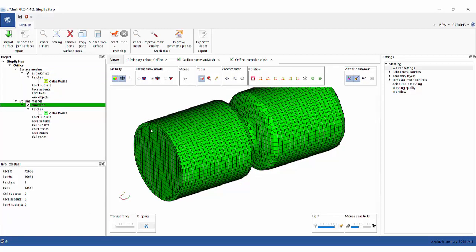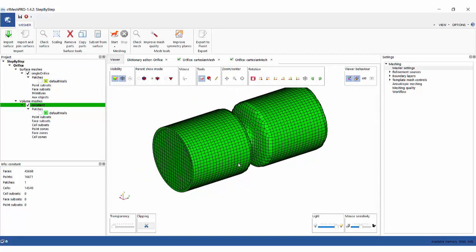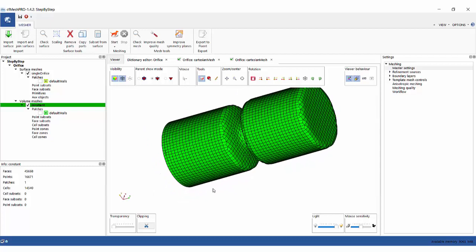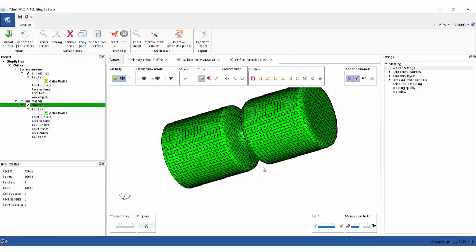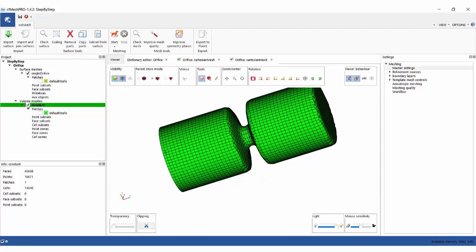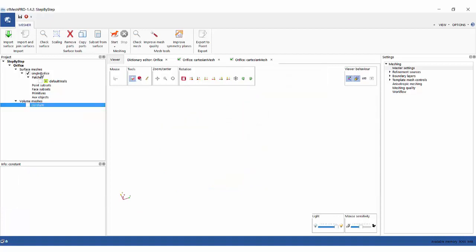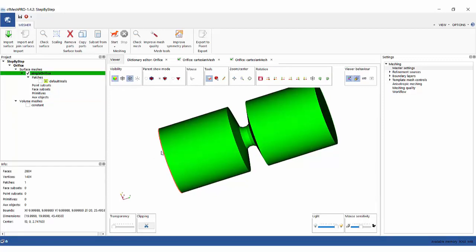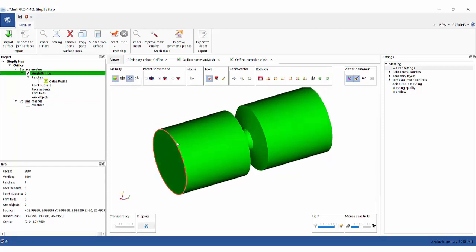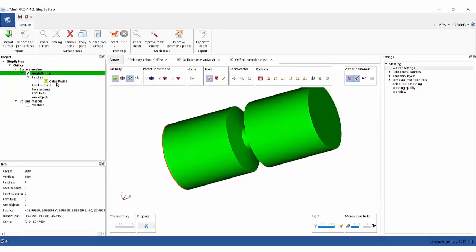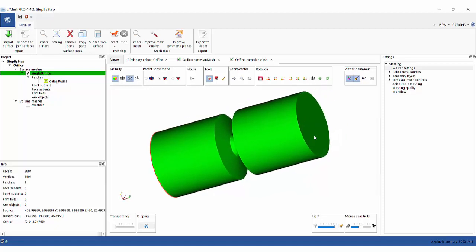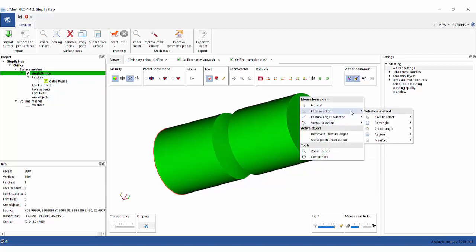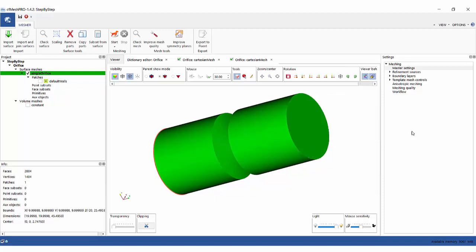We can see that the volume mesh now properly captures the feature edge that was added to the surface, while the problem still persists at the remaining sharp edges in the geometry. Now, we will show you how patches can also be useful in capturing the sharp edges in the geometry. By default, the meshing procedure treats the shared edges between two adjacent patches as feature edges, and we will demonstrate that to you now by creating the outlet patch. We create the outlet patch by using the critical angle selection method.